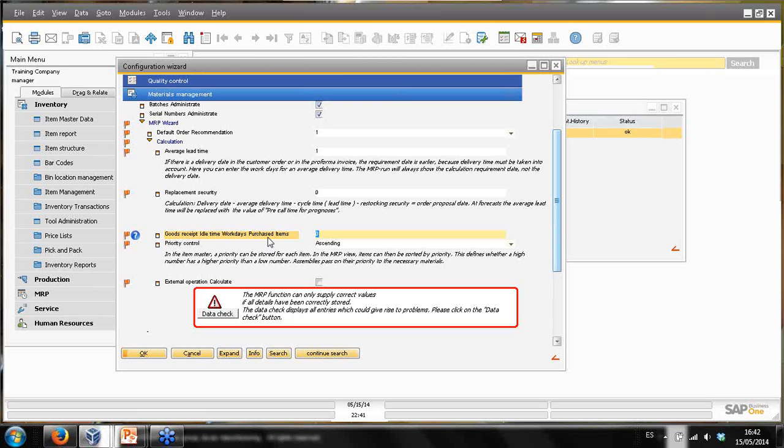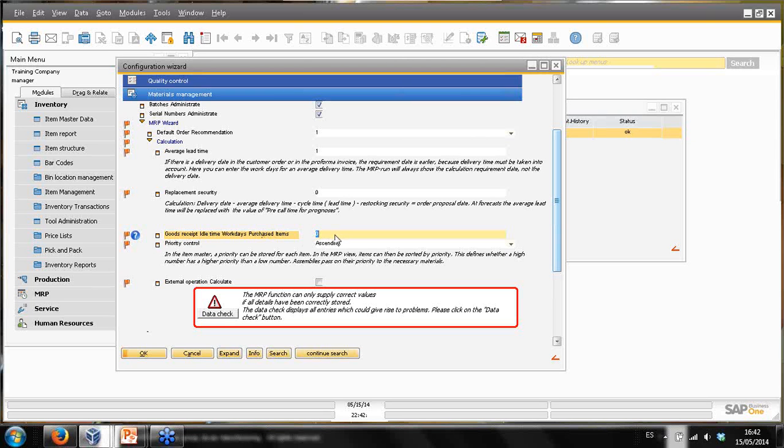If there are some materials related with the operation you need to start on the 25th, then MRP will tell you that you need to purchase those items to have them on stock on the 25th. And if you have a lead time for this purchase item, then the MRP will tell you you need it for the 25th, and to have it on the 25th, you need to create the purchase order, let's say, on the 21st of the month, okay?